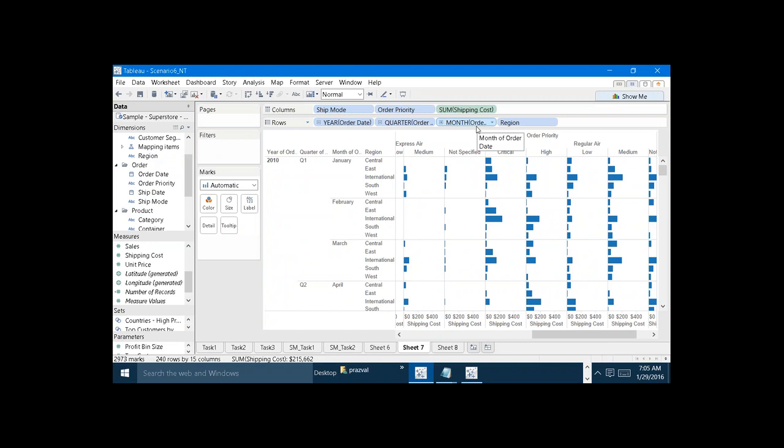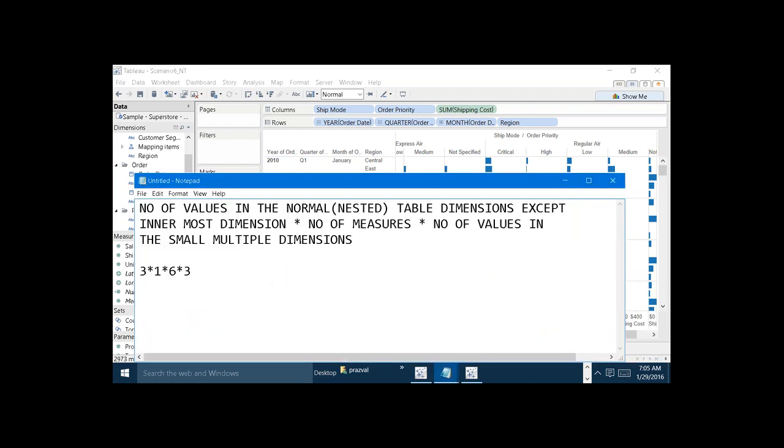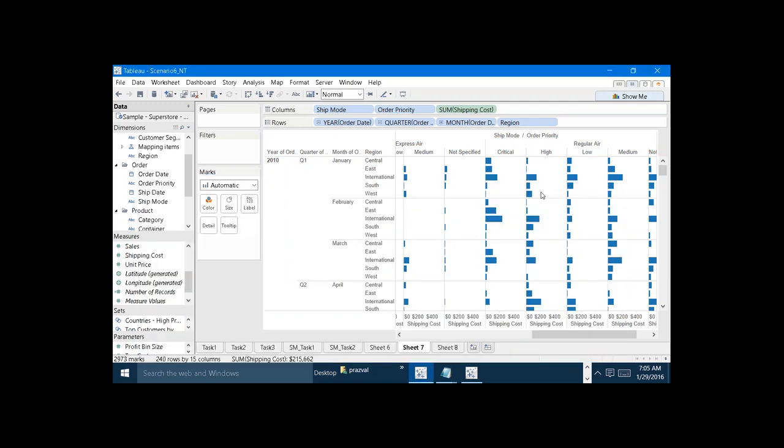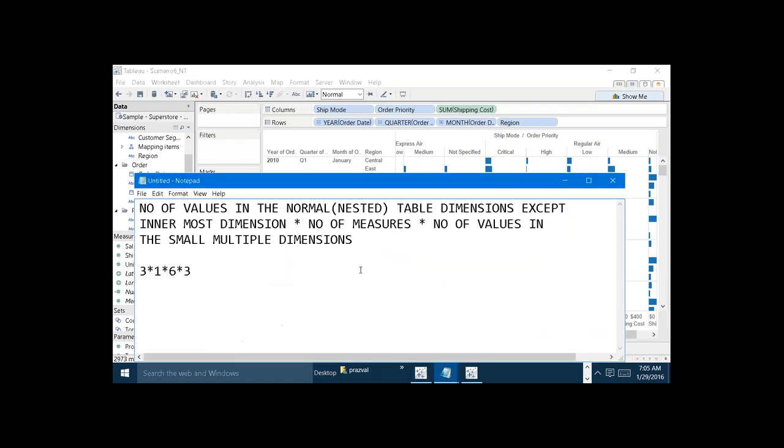So 4 into 4, 16. 16 into 12, 192. 192 into 3, 576. 576 into 5, close to 3000 panes. In that way, we can calculate. This logic will help you in writing the certification exam. So it's all about working with multiple dimensions in tabulators. It's all about scenario 6.